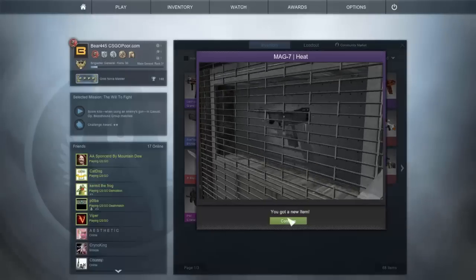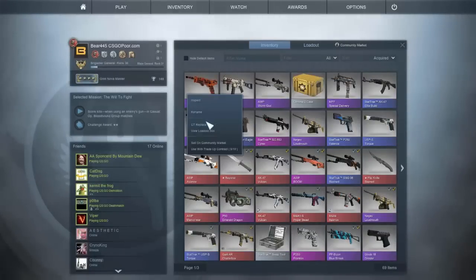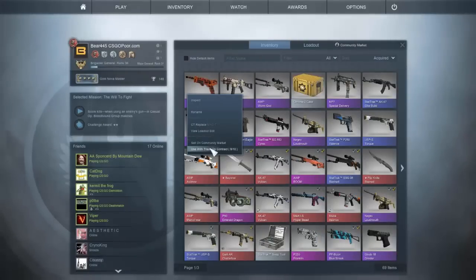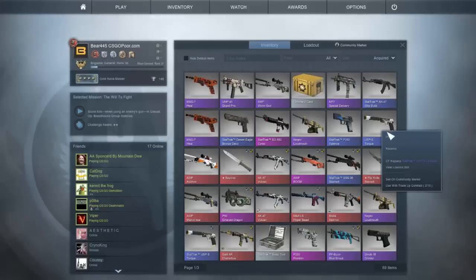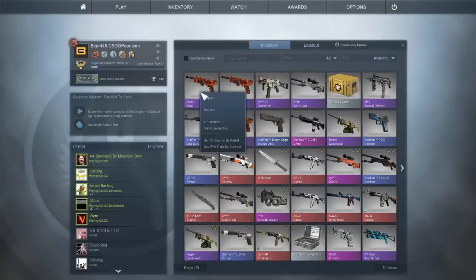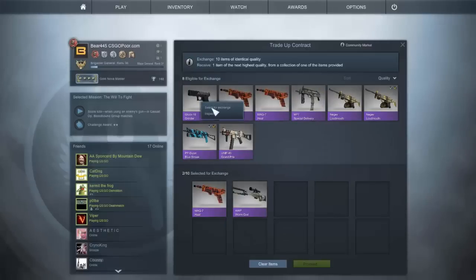Max 7 heat, okay. So, do we have enough purples for a purple trade-up? That is a good question. A pink trade-up, sorry. All right, so let's use... 9 purples. Okay, what I'm going to do is get some more blues to do a blue to purple trade-up contract. So I have 10 purples. Okay, we have 10 purples, so let's do that. Use the trade-up contract. Okay, let's put these all in.